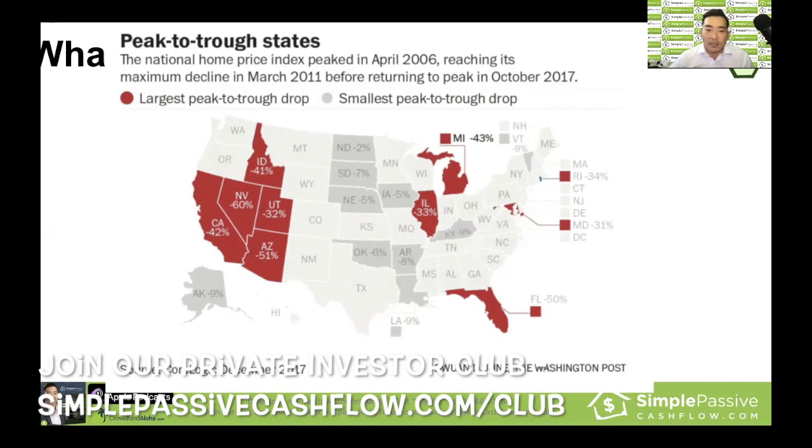And you see California lost 42% from the peak to trough. And again, there's that Nevada market, the Las Vegas market, -60, and especially Florida. I was talking earlier today about how Hawaii condos, people are going to put down a lot of money before they're even built, and that's very indicative of what was happening in 2007 in Florida. People were buying properties just by getting the contract, and when the property was being built, they would flip the contract and make a lot of money. That's just a sign that easy come, easy go, things go up, they're going to come crashing down.